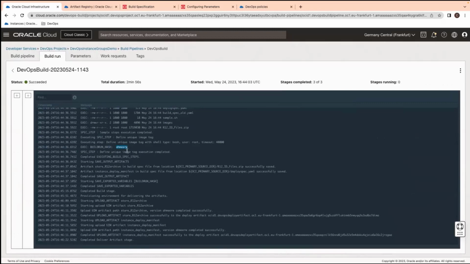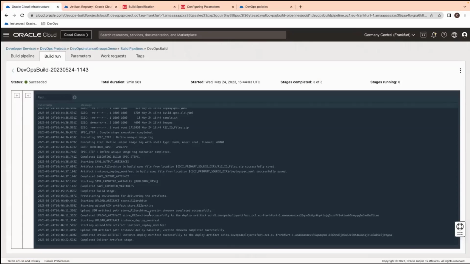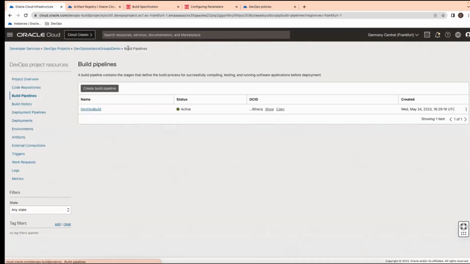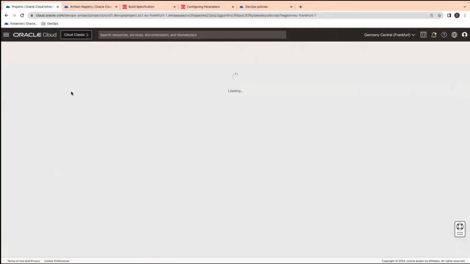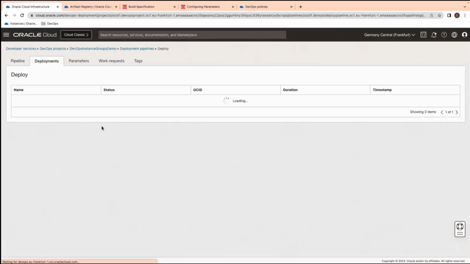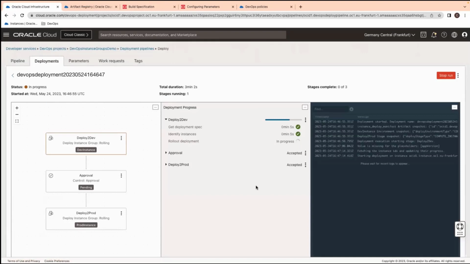So let's compare if we do have this in the registry or not. Let's refresh this page, and then let's verify. As you see here, the same artifact is being delivered into the registry. So it has been generated, and then you're going to upload the artifact. Once this is done, it is triggering the deployment process. So we'll go to the deployment section and then see what's happening there, right? All right, so it's rolling out the deployment at this stage.